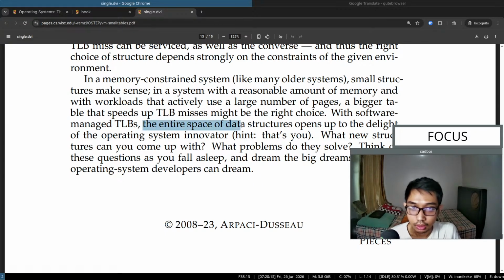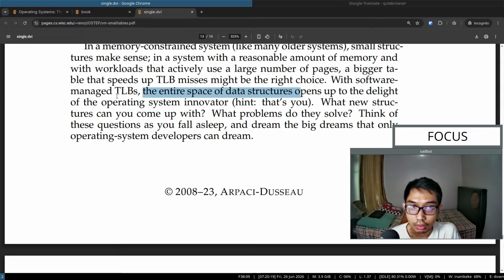TLB, the entire space of data structures opens up to the delight of the operating system innovator. Hint, that's you.